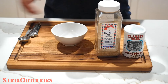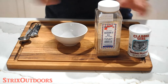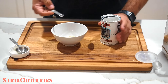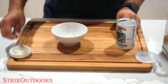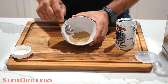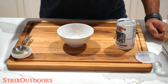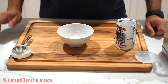The seasoning is pretty simple. I like to use the Fiesta brand extra fancy season it all, and I add just a tiny bit of baking powder — probably a 16th of a teaspoon. Mix that all up and season the ducks with this. I find that the baking powder improves the texture of the skin just a little bit; it crisps it just a bit more than if you use the seasoning alone. So I recommend using just a tiny bit of it.